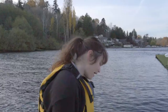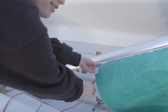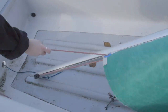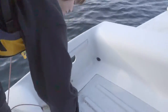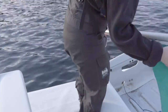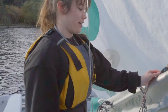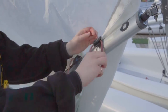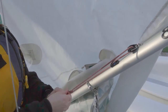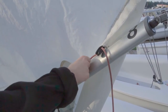With the mainsail raised to the first batten, find the outhaul — the red string — and put it through the clew of your sail. There's a metal ring here; this is the clew. Slide the outhaul through, then find the pulley on the back of the boom and slide the outhaul through that. Make sure your sail can slide all the way back and any kinks are undone. Then take the outhaul and slide it through the next pulley. Tie a small securing knot — a figure-eight is fine — so it doesn't slide back through. Note that this knot is not what tightens the outhaul; the cleat controls whether the outhaul moves.